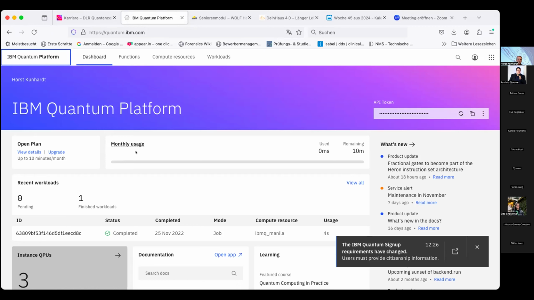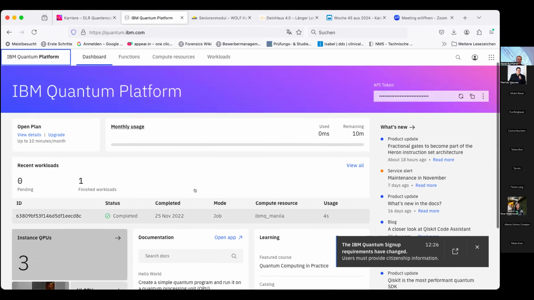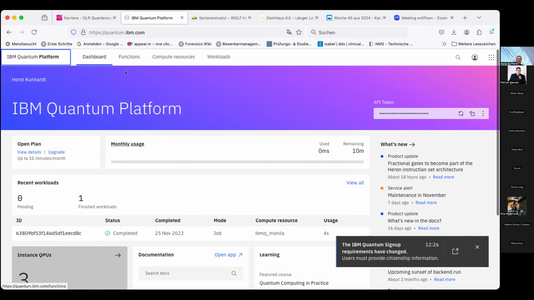The platform gives you an overview on a dashboard. In the dashboard, you can see information on what's going on right now on the quantum computer at IBM. How many projects or how many computations have been done recently.